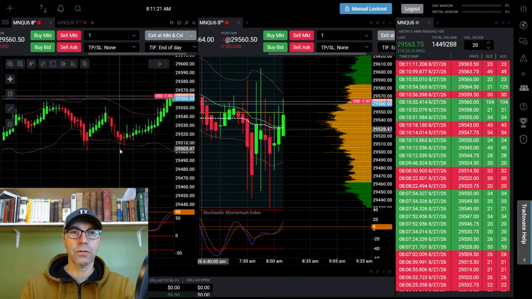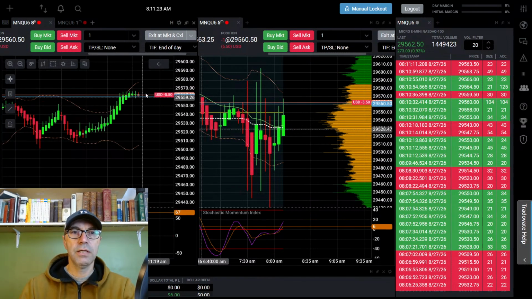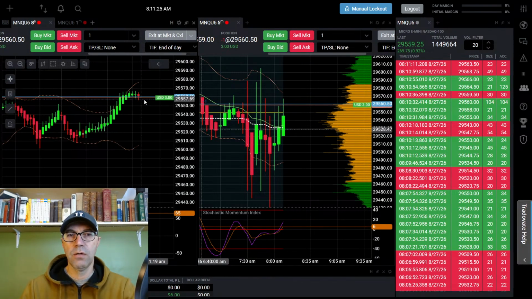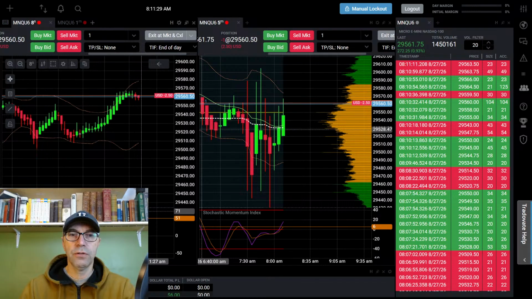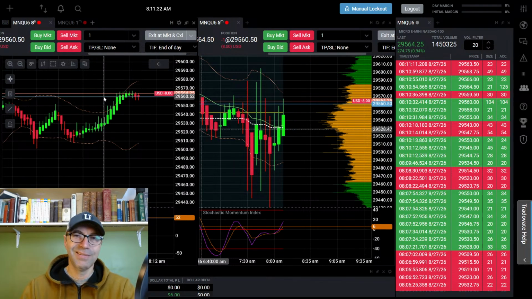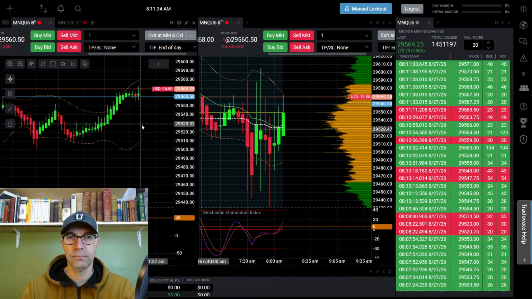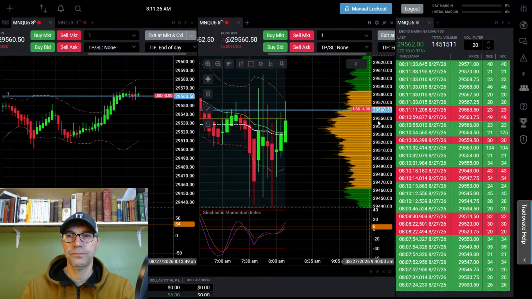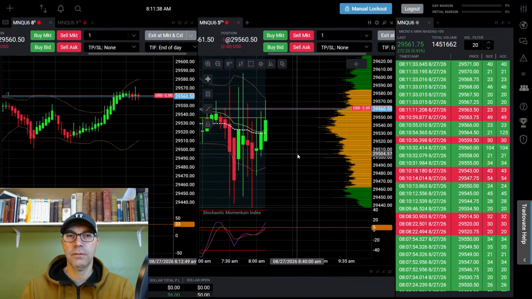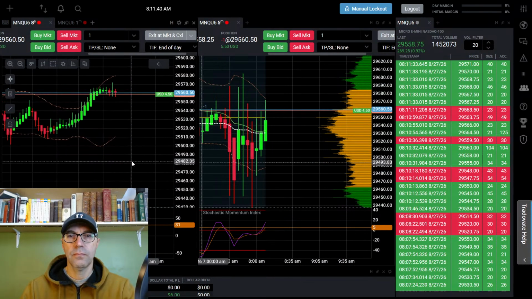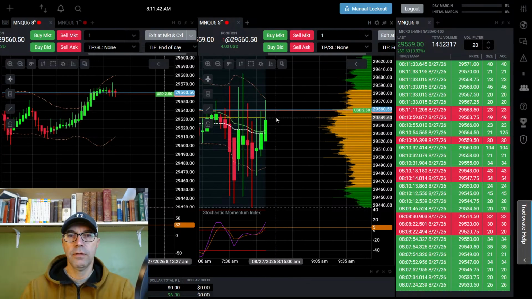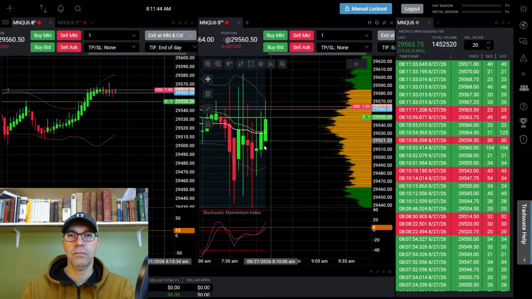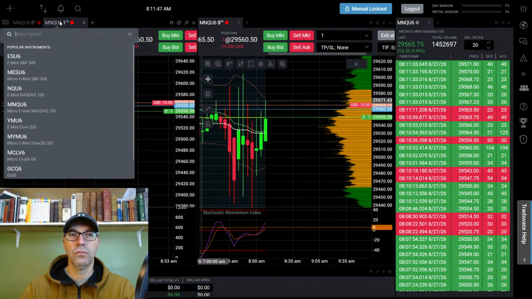I bought a short because I saw this doji form. Yes, I did not wait for the confirmation, I suppose. But then you had a crossover pointing to the downside on the 8-second chart. Yes, I know, it's an 8-second chart. But let's see if it'll come down back to the point of control.